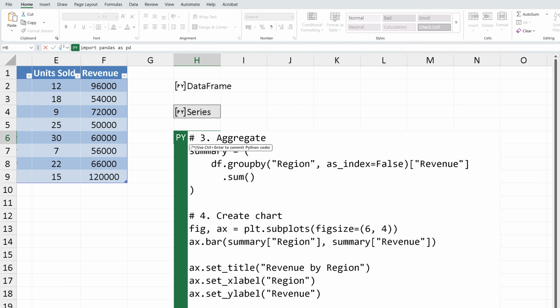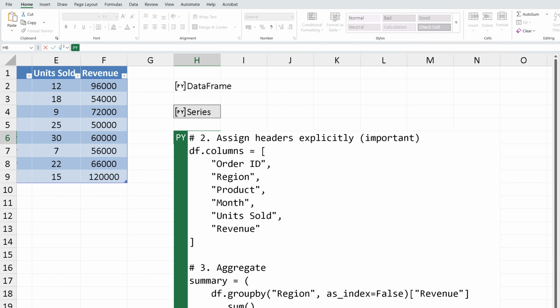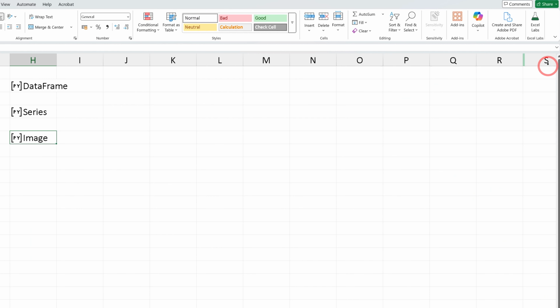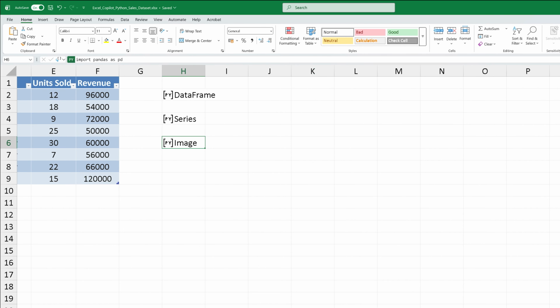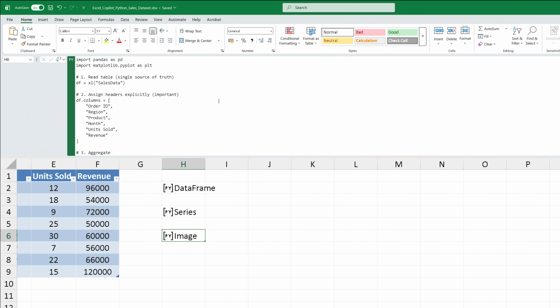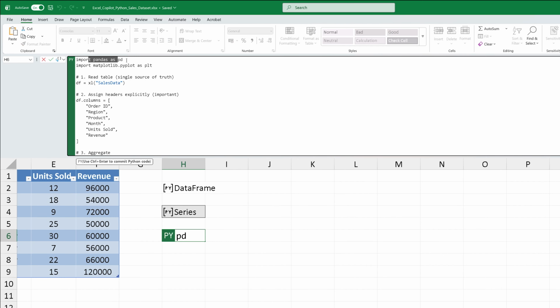Now I'm going to paste this code, which, as I said, I already took help of Copilot for. And let me make it a little bit larger so that we can clearly see how this code looks. So first of all, we have imported pandas and then Matplotlib, pandas for the data frame, and Matplotlib to plot the chart.